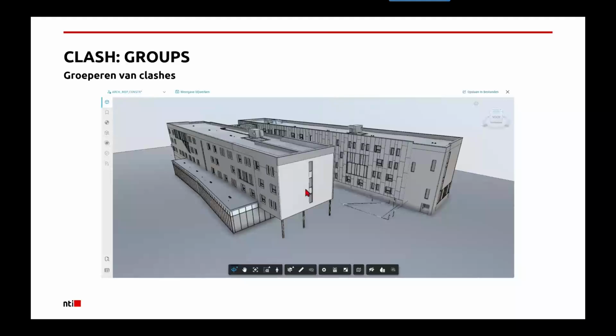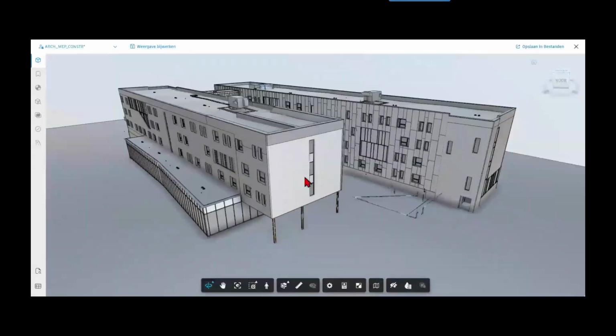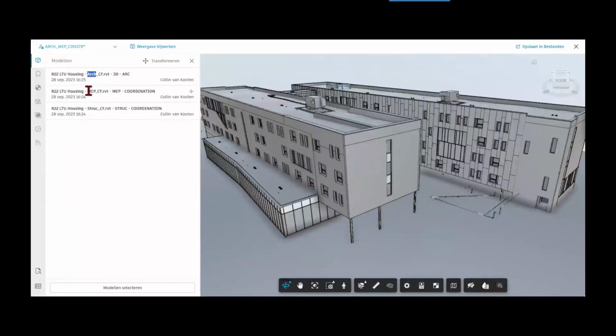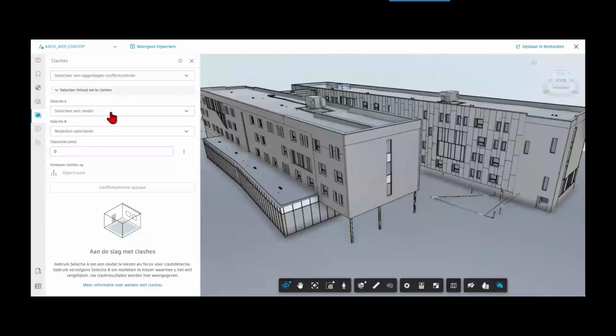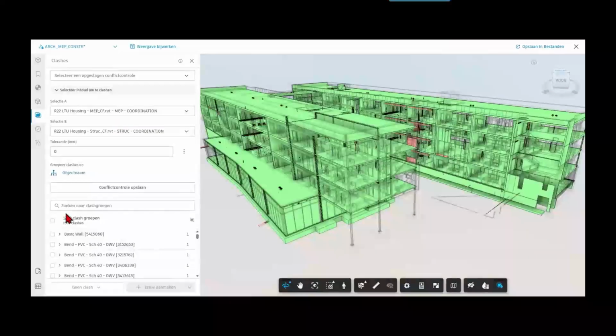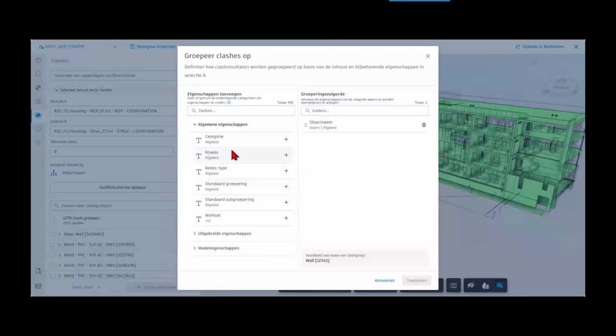The other thing is you can create clash groups. In the past, if you select several models, for example the architect, the MEP, and the structural model, you put them together and it is one for all, all for one. They clash everything and they also group it by everything. But maybe for this example, you don't want to group it one by one or all by all. So I select the MEP model, I select the structural model, and you can see I now have 1260 clash groups. That's a lot. So I don't have a good overview of my clashes.